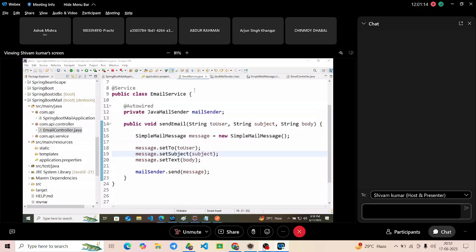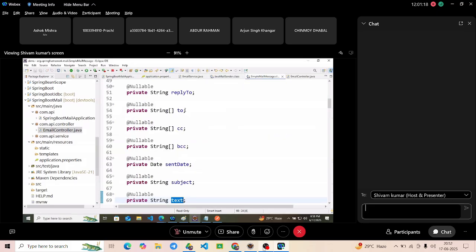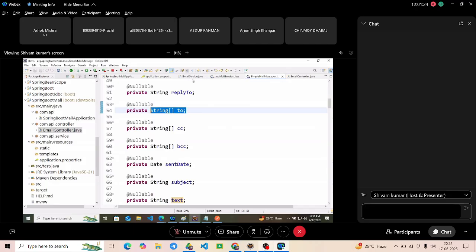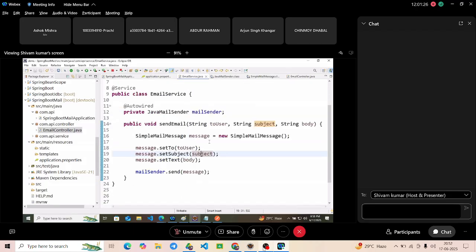You can check that this set to is actually a string array. Same way, let's say I want to send to two people at the same time. You can do this. You can prepare, let's say here you will get to user as a string array. Same thing you can do because it is a string, right? To user will support string also. So like that you can send.